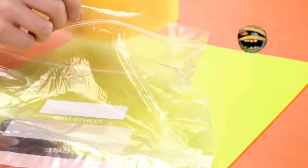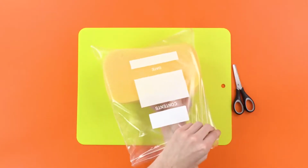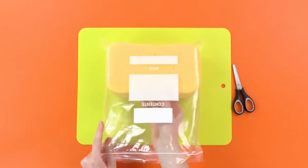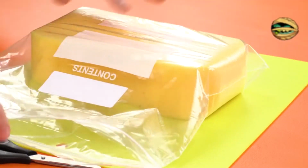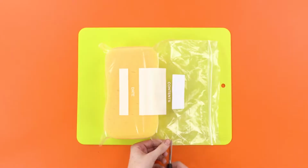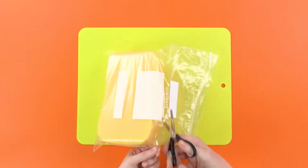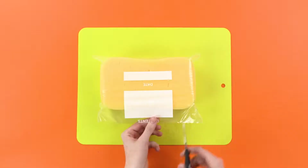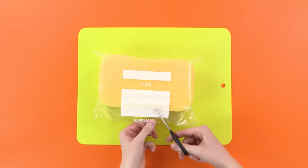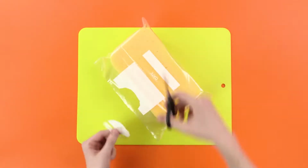Step one, put the sponge in the bag. It shouldn't be too hard, and if it's too big, squish it. Next, leave about an inch of excess bag and cut the rest off with the scissors. We won't be needing it. Super speed cutting, woo! Next, cut out a small section from the top of the bag, like this. Remember to do this on both sides.